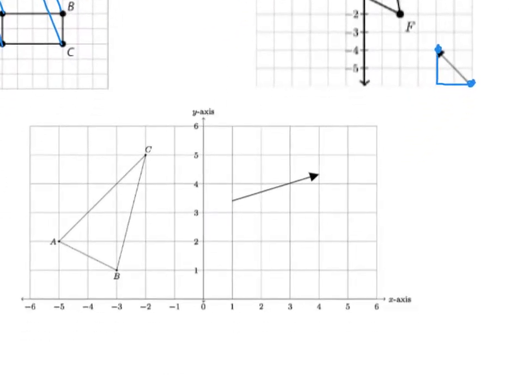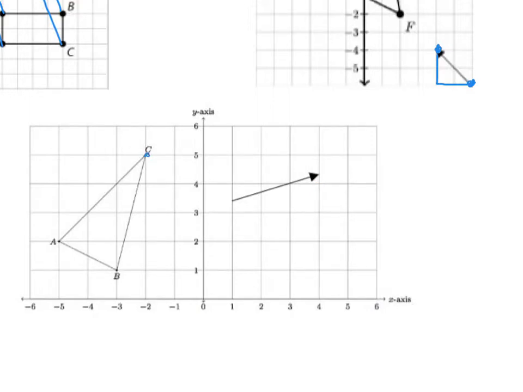Okay, let's look at this last one. So when I have a vector that isn't hitting exact points and I can't tell the exact coordinates of the initial or the terminal, what I'm going to do is draw this vector starting from each of my points, and I'm going to actually use the vector to transform it. So I can see that my vector moves to the right 3, and then I'm going to kind of estimate how much it moves up.